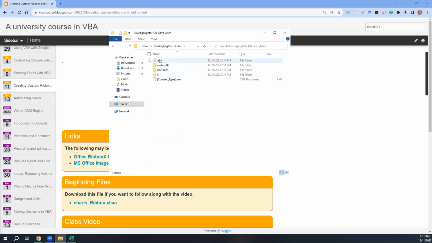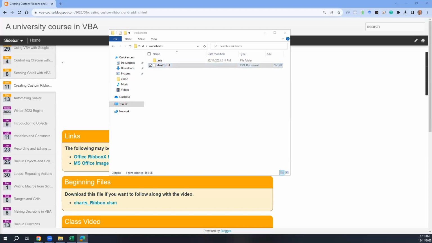Okay, so I'm coming in here, and I'm just going to show you all the data for this Excel workbook is right in here in these files. Here's Excel, and in that there's worksheets. There's one worksheet here. What happens if I double click that? It opens where I don't want it to open. Let me see if I can open this in Code. There we go.